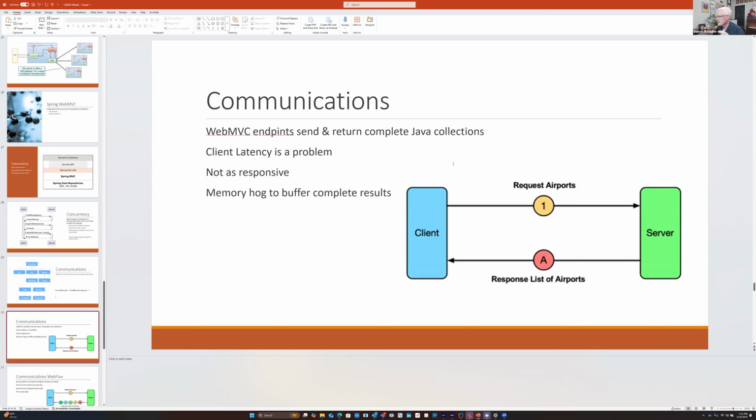And it's going to be a Java list, okay? There's a problem with this though. What if the server has to go out and run a bunch of queries and maybe it's hitting IO and things like that? That list of airports could be very large as well. It could be megabytes large. There could be thousands, tens of thousands of airports being passed back.